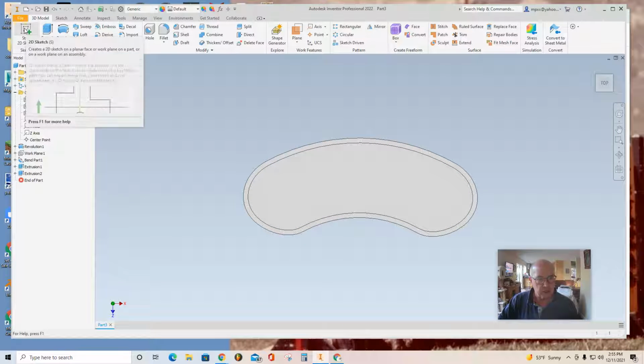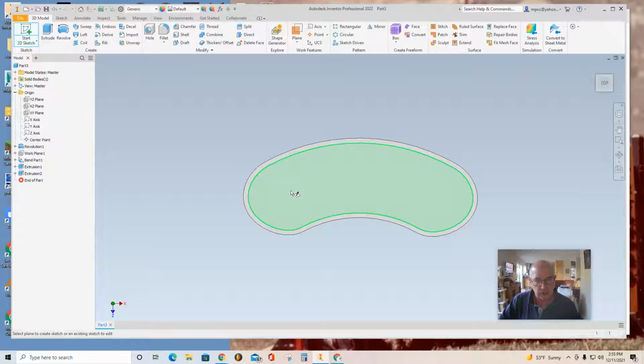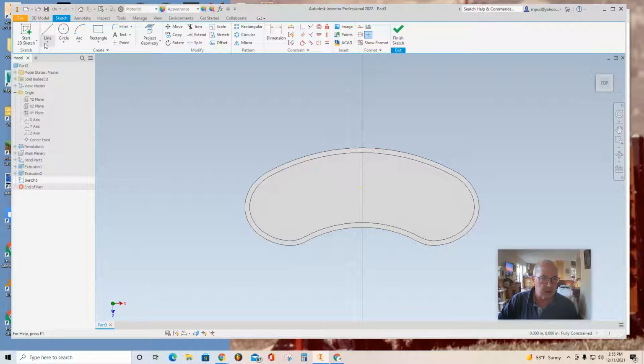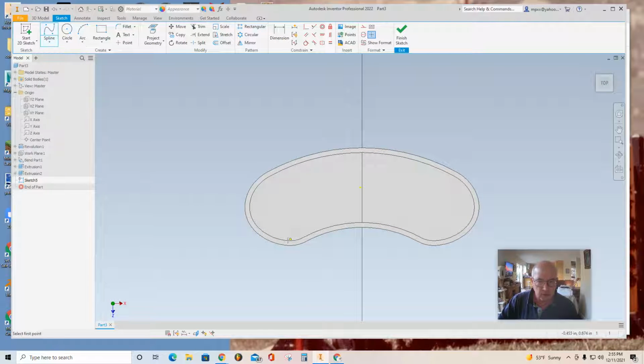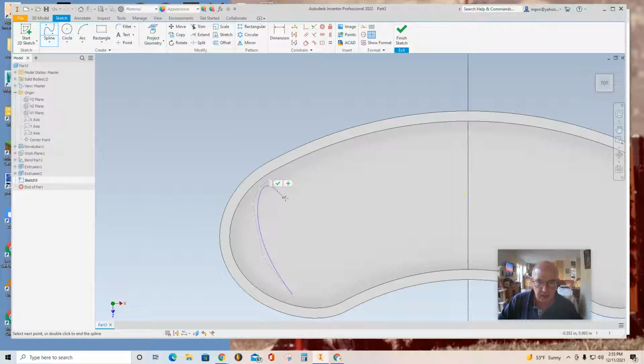However, there's some detail in the inside you can add. So again, start a 2D sketch, select right there, and use your spline tool to make some little squiggly designs inside. Takes some practice to do what I'm doing, but maybe you can get the hang of it.